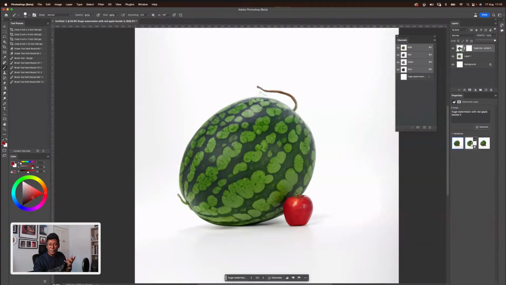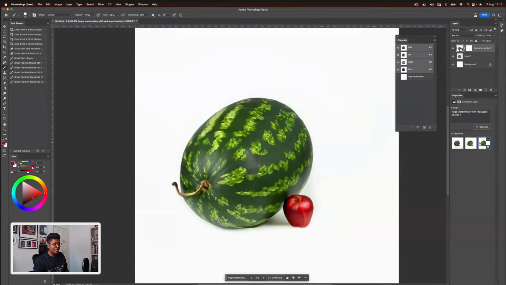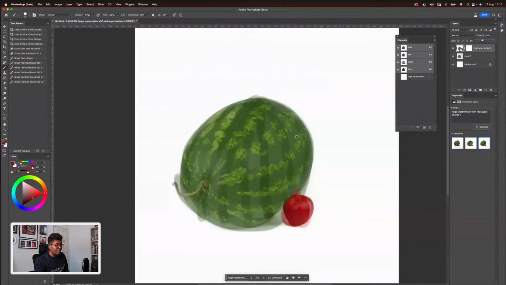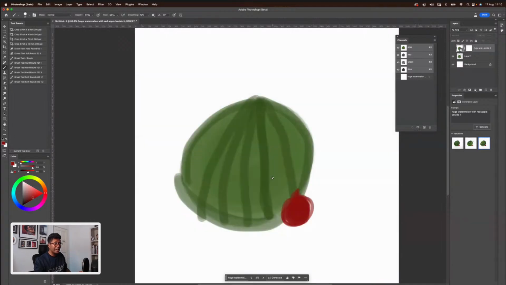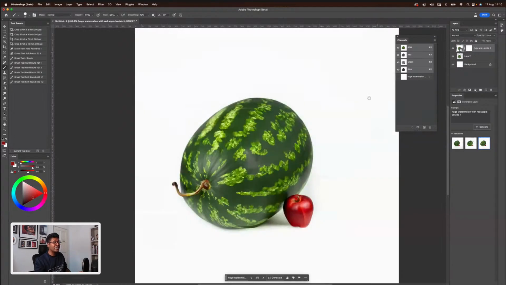Photoshop also gives two options, which is this and this. But if you notice, all these options are within that particular draft that I've done. So isn't that cool? Okay, we're going to do a couple more tests to see how far it can go to help me out. But did you notice that a simple sketch like this already created what I wanted? Again, with the help of the prompt, obviously, but you need to guide Photoshop in terms of the sketch. Where exactly do you want it? This is what I had in mind, and I got it based on a simple sketch just like this, and then turned it into this.